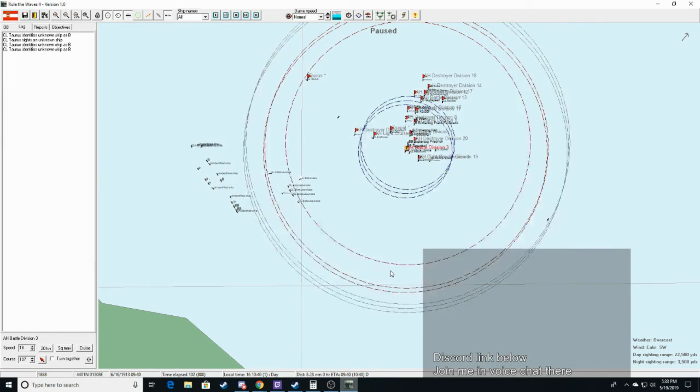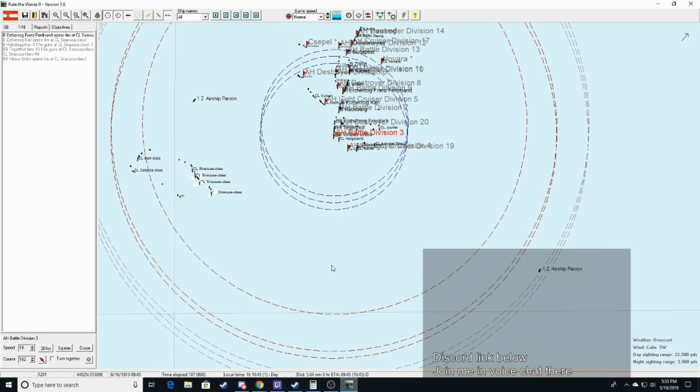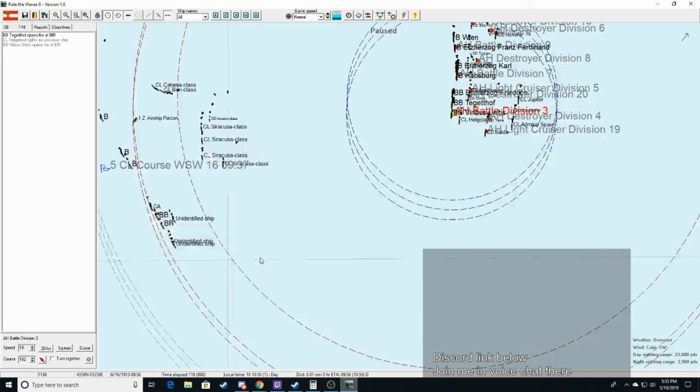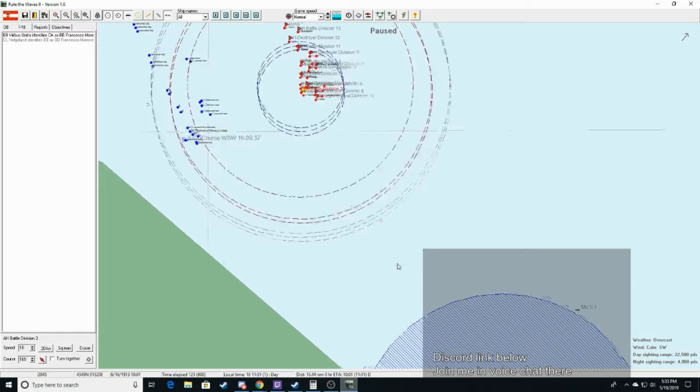Hey, look, our Zeppelin recon. It's going over this place. Yep, we're starting to recon the enemy ships now. Alright, start sailing on this course. So they are heading back to Ancona right now.